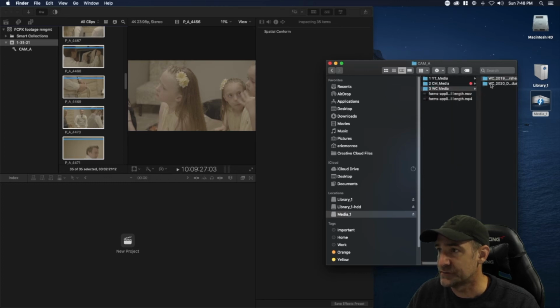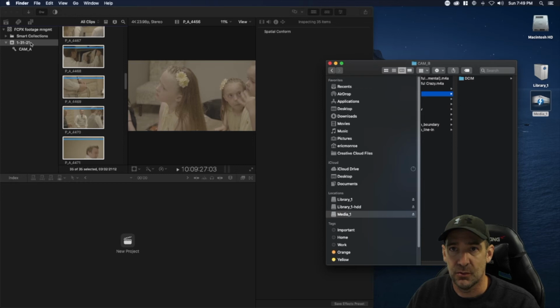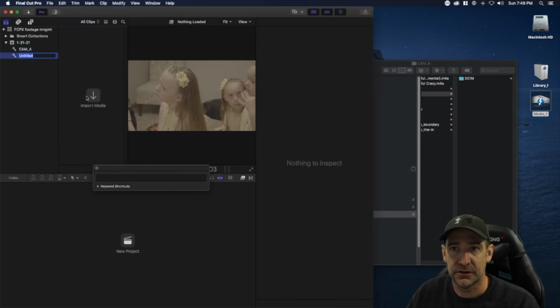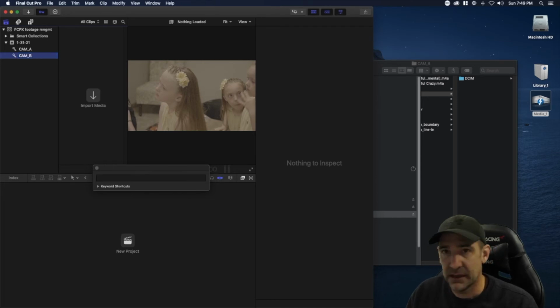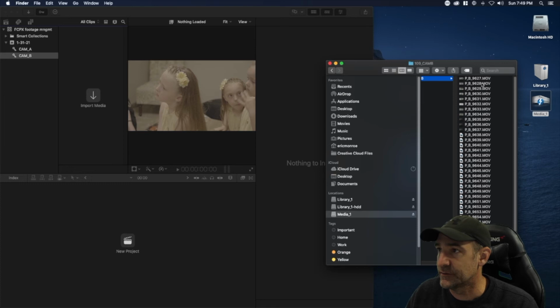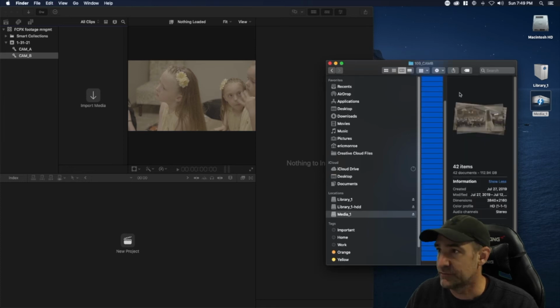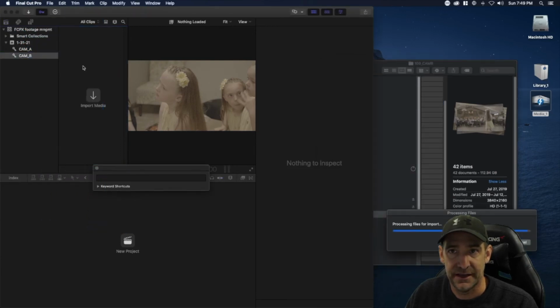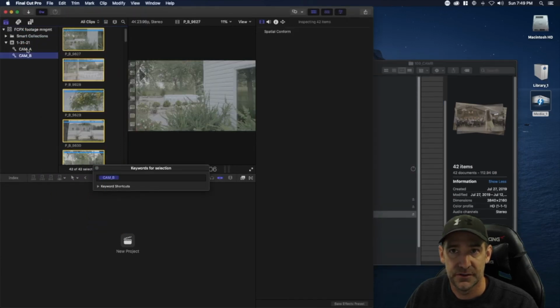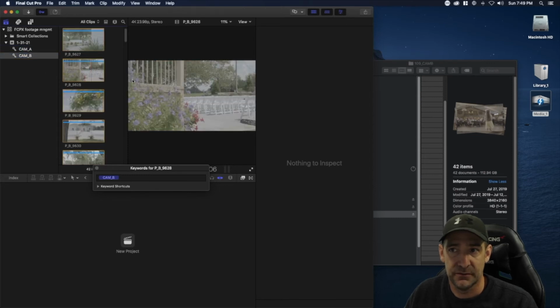I'm not going to import all this footage, but I'll show you just for the sake of doing it. We'll right-click right here, make a new keyword collection for camera B, and then we'll leave that highlighted because now when I drop this in from camera B, select all the footage, and we're going to drag these files over here, it's going to go into that keyword because I have that selected, and it's already going to keyword all those clips. So now I have all my footage selected, and we're good to go.